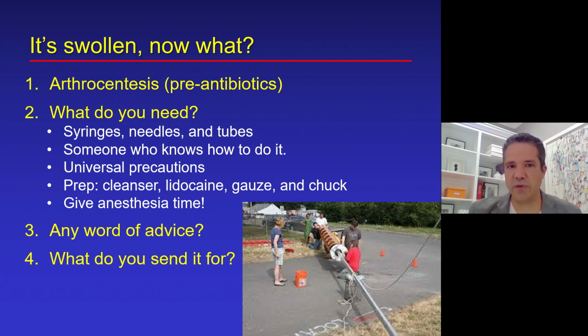You want to become comfortable doing it. Use universal precautions, but you don't need complete sterile technique. You do need to be aseptic, of course. You need cleanser and lidocaine to numb up the joint, and then you want to give the anesthesia some time. My word of advice for this is to go for it, especially if it's the knee. It's very difficult to cause any injury to the knee. Just avoid the quadriceps and patellar tendons. I prefer a superlateral approach, and if it's a swollen knee, you can slip behind the patella and often be quite successful, even if the person is rather large as far as body habitus.